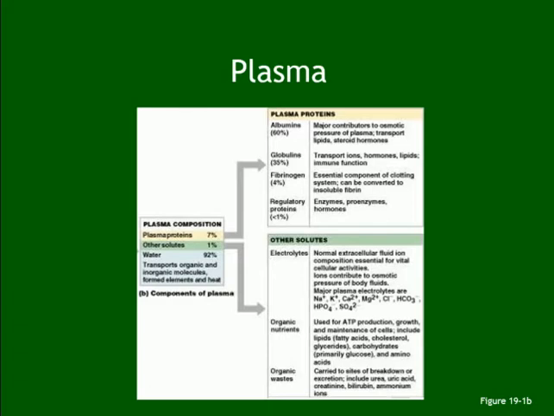The water follows osmotic pressure. If I have 2 compartments, and understand this, because it will help us in other things. If this is a container and I put a semi-permeable membrane in between, and this is 1 liter and this is 1 liter of water, and I put 10 grams of salt here and 5 grams of salt here. This is 1 and this is 2. Which one is more concentrated? 1. It's 10 in a liter and this is 5 in a liter. The water will actually move from this to this. Got it? From less concentrated to more concentrated.